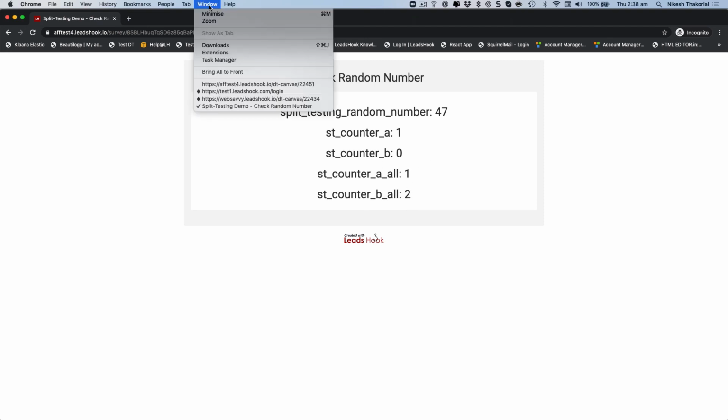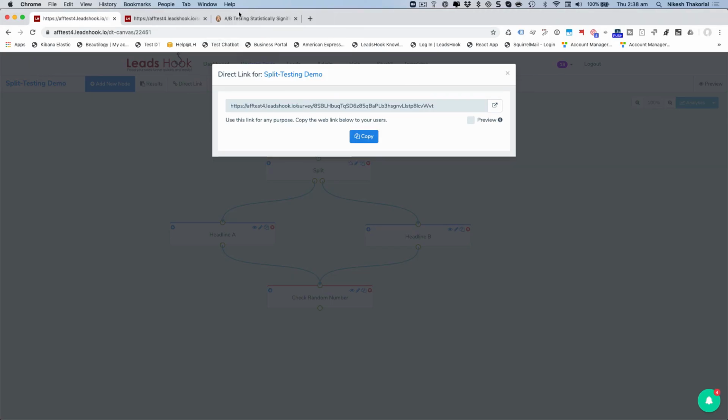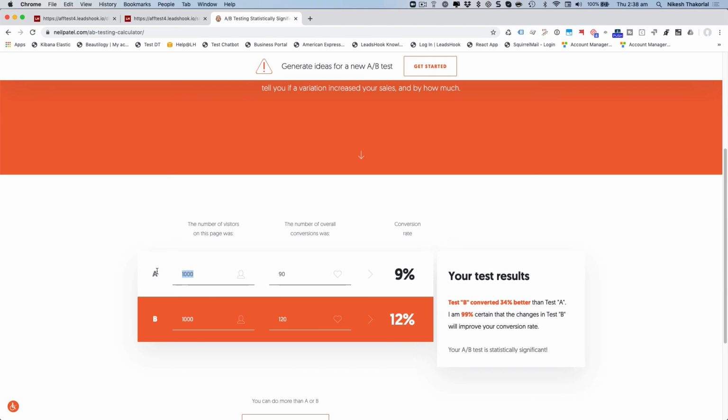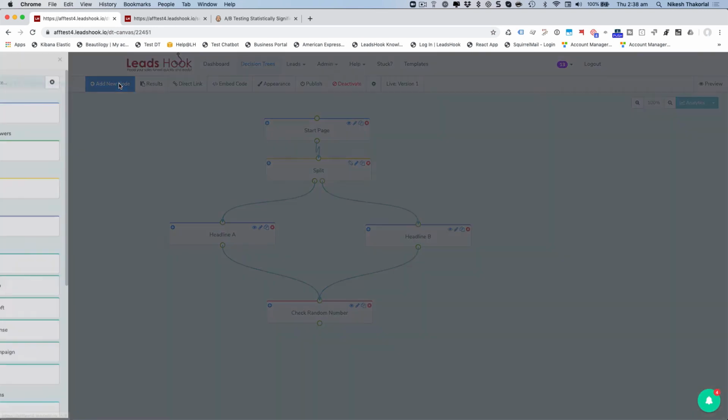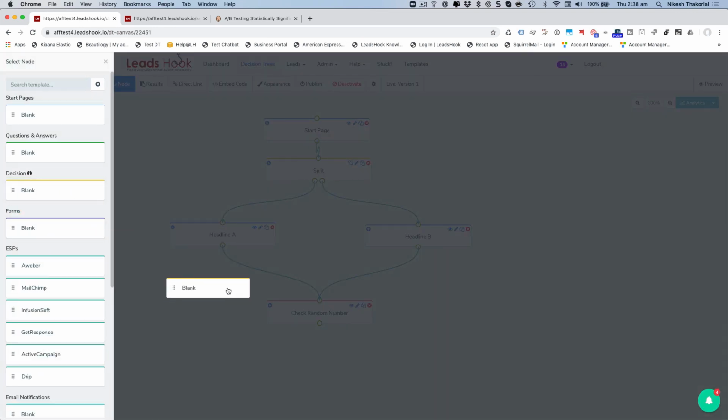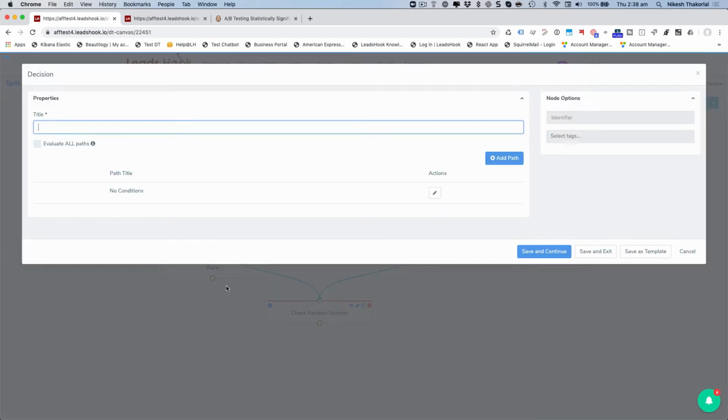So if you were to go back to Mr. Neil Patel, come over here, and I can, obviously the numbers are too slow, but you can kind of put the number here for A and B, put the conversions that you're getting, and you can actually end up calculating the score. Now you could also do the conversion numbers, right? So let's say if somebody gets right to the end over here, you can actually add a decision node right over here.